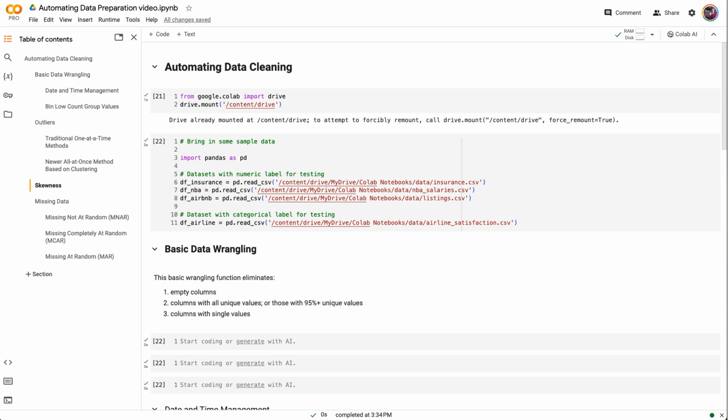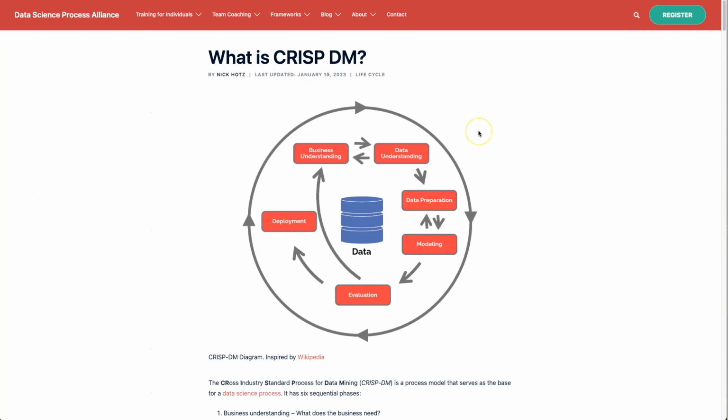All right, continuing on with our series here on automating the CRISP-DM process. In our first few videos, we've gone through automatically performing the exploratory data analysis process, including all of the univariate and bivariate visualizations and metrics. Now we're going to move on to some automated data cleaning, and it's kind of a conundrum here because data cleaning is the least automatable portion of this whole process.